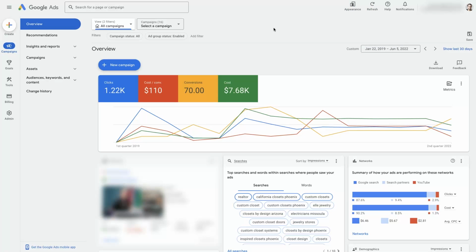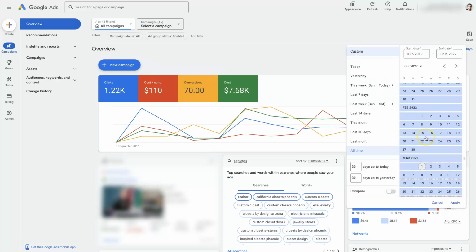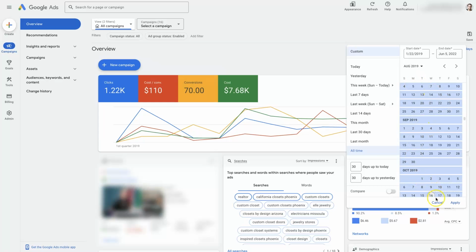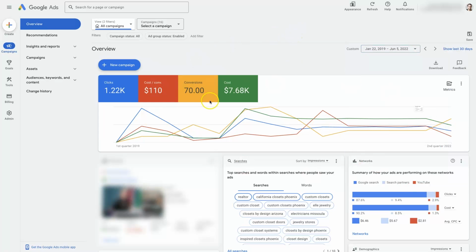But when you first log into your Google Ads account, assuming that things are set up already, you'll probably see the overview by default, which is going to have this graph here with some different metrics that you can track. So you can see how many conversions you're getting in specific time periods. You can filter through the date periods here. This is an old account that we just use for showing people how things work, but we've selected a date range here so you can see some of the data from this old account.